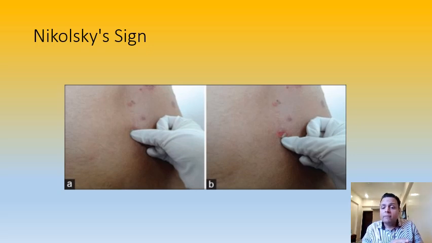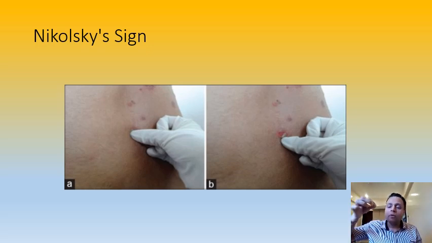But they are telling you where the level of blistering is. Okay. But what is false Nikolsky? False Nikolsky, or the Shackle-Lakoff sign, is a very important question in exams. Shackle-Lakoff sign is also called false Nikolsky. It is seen in subepidermal blistering disorders like bullous pemphigoid and so on.